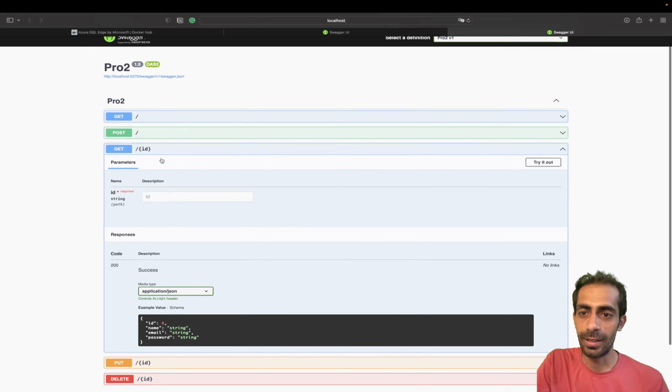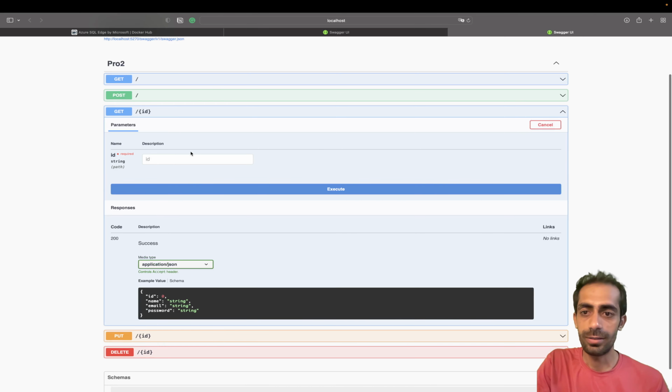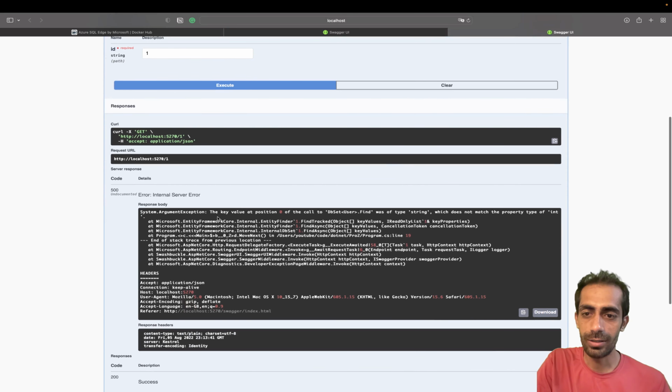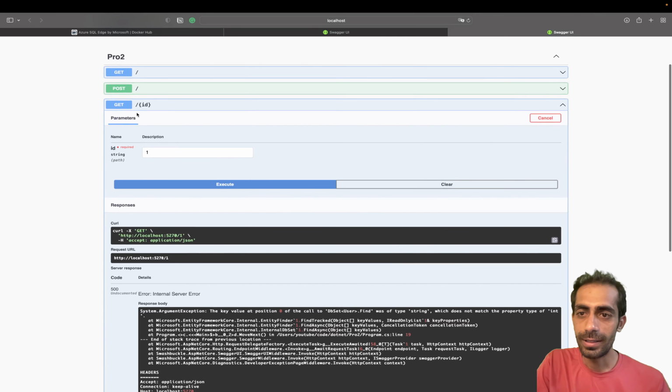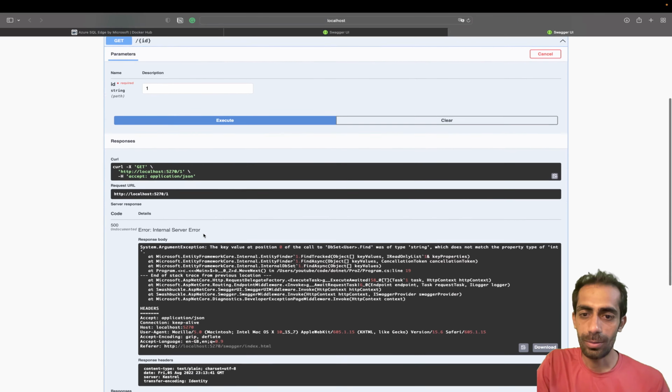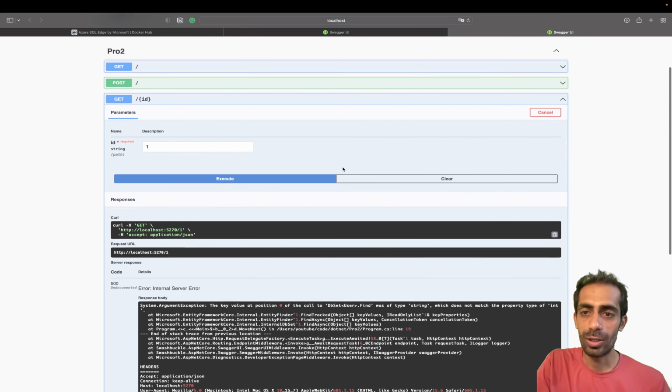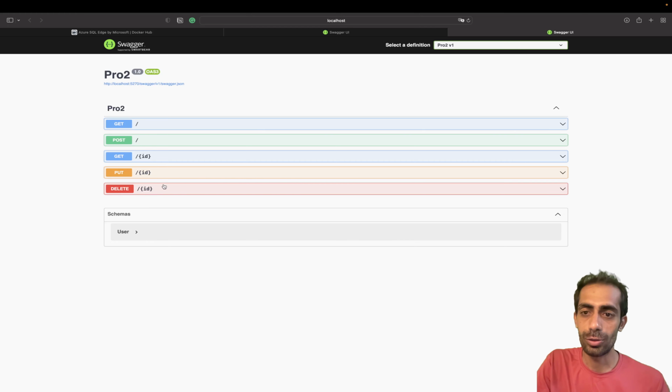Then we just need to enter the ID and we'll get the results. In get we are not getting results, so there might be an issue: the key value at position 0 conflicts. Because of that string type we are facing an issue over here.